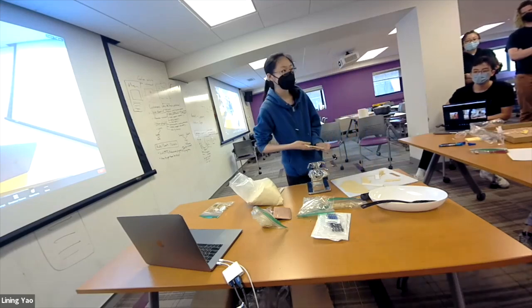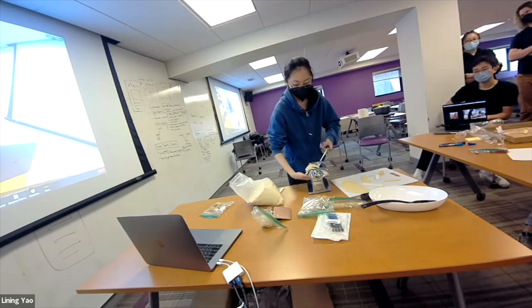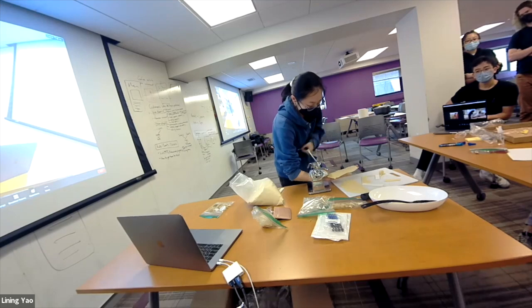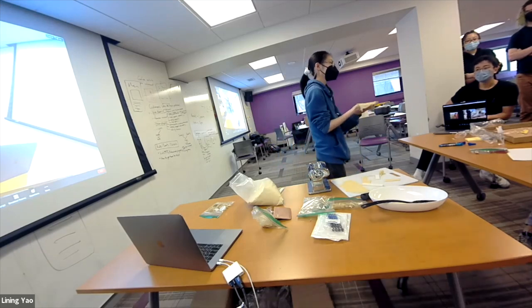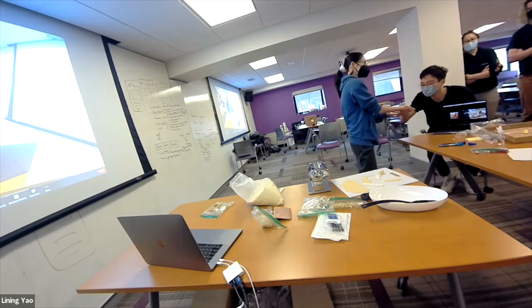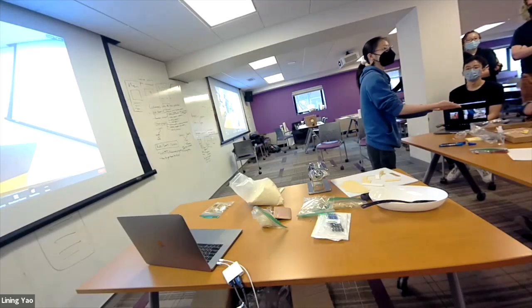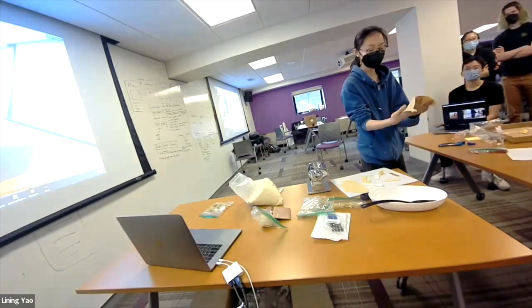So once I'm at 3, I'm just gonna keep doing this until I feel like the consistency of the pasta surface is what I want it to be. So this is actually pretty good if you guys wanna come up and feel the pasta. It's very smooth. Nobody eat it. Yeah, don't eat this. This has been places in the lab. So typically you don't want it to have many bumps on it.